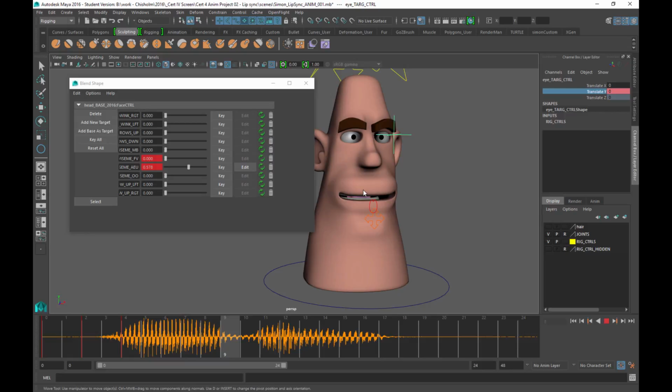So I might set a little bit of a keyframe wiggle there, and then just adjust his eyes a little bit here and there. Just a little bit of movement. Like that. We'll see what that does.